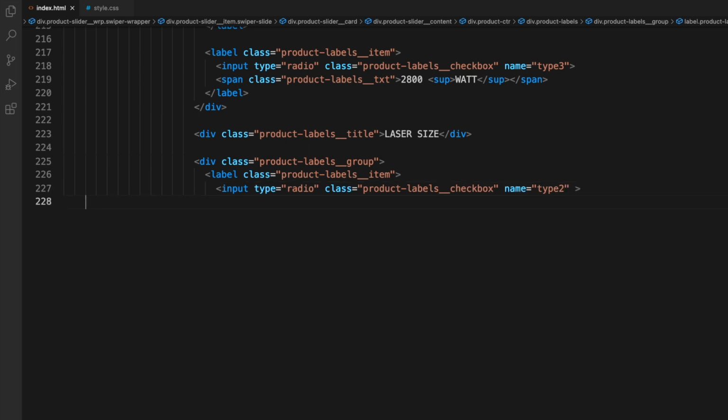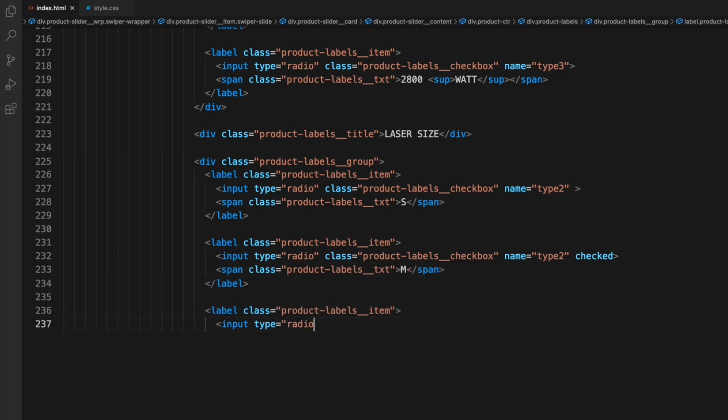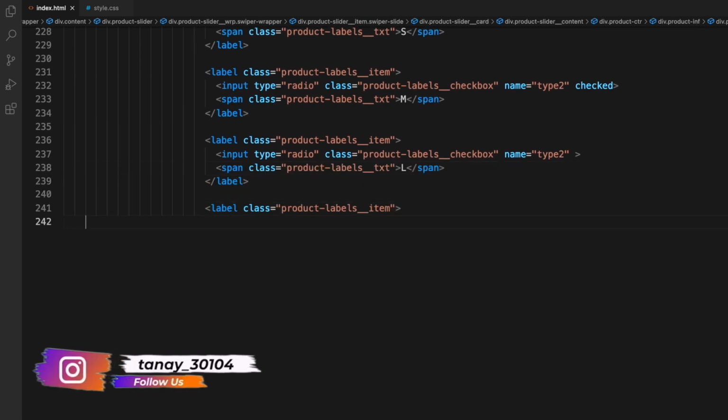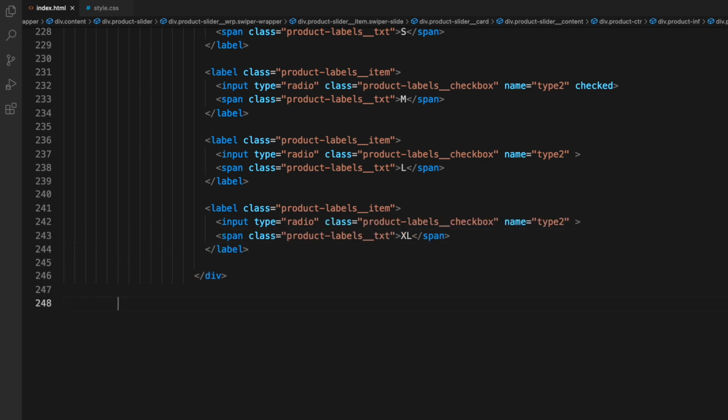For example, the 2001 to 2800 watt, there are not many options in the watt size, so we're not doing it. While there are some options, for example in the laser size, so we're giving the options using another div. The small option, the option for the medium, then the option for the large, and then we can give the option for another size, for example the extra large, and so on.